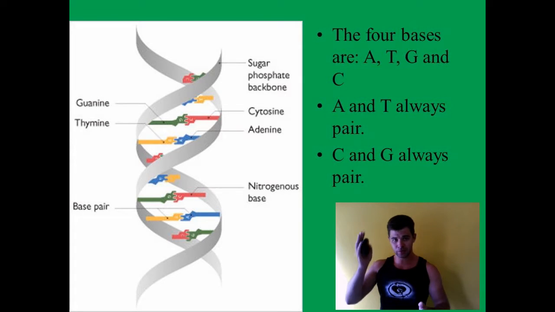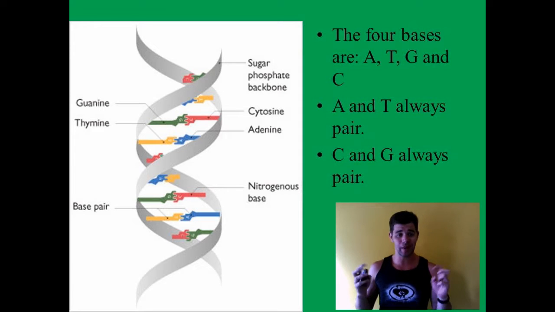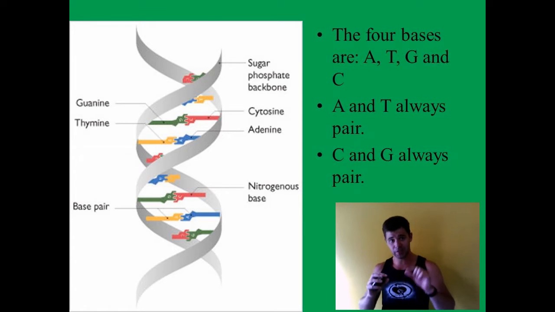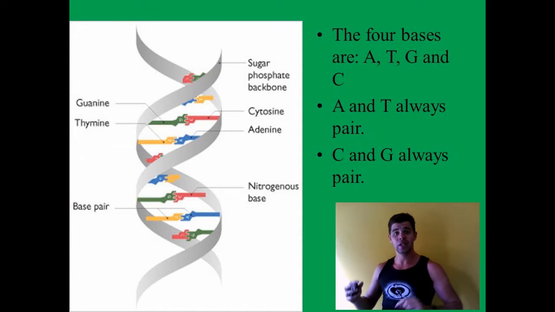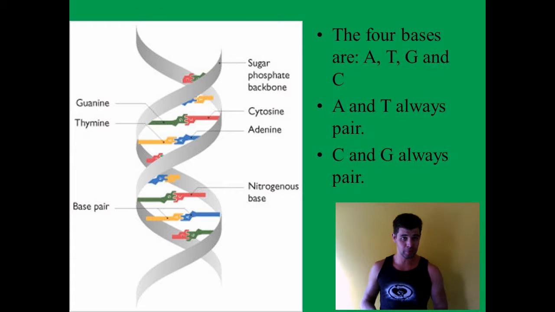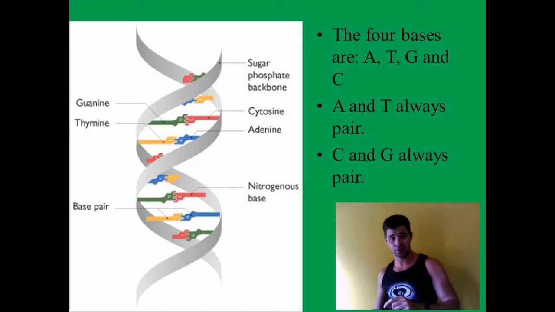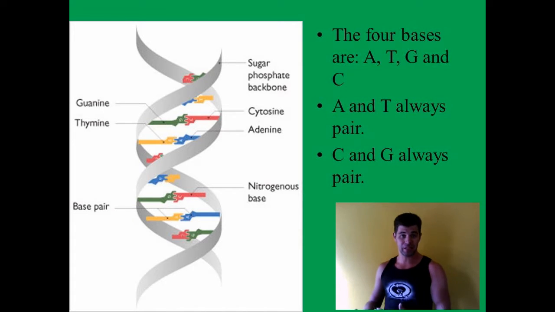And each of these bands is actually a sugar phosphate backbone. We call it a backbone, and these sugar phosphate backbones have got lots of different things attached to them. And these little coloured things that you can see in the picture are the bases that I was referring to a minute ago. So there are 4 bases. You can see in the picture the sugar phosphate backbone, there's 2 of them, they wind around. And the coloured ones, the ones that are red, blue, green and yellow, are the 4 bases.